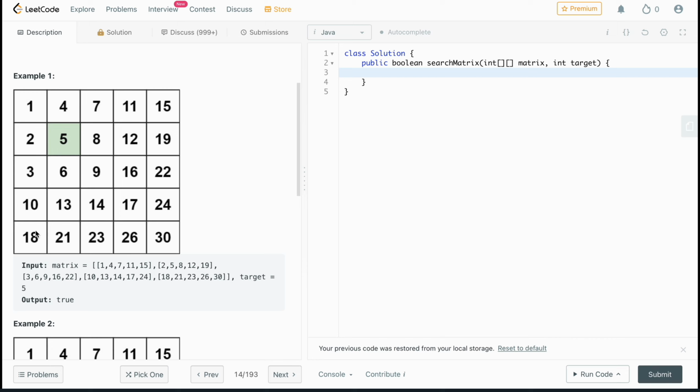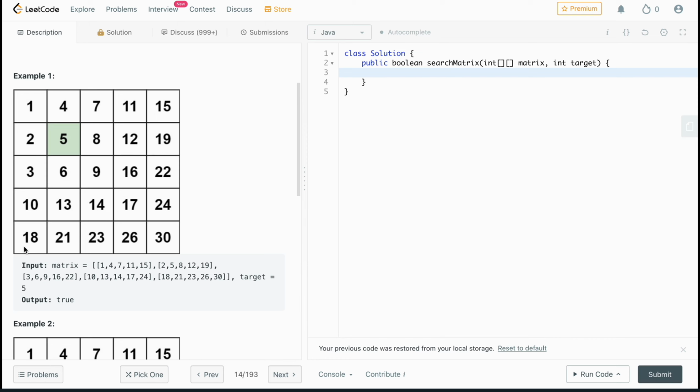If we start over here and we find that the target is less than whatever we have selected, we can just go up in rows. If it is greater than that, then we can go to the right. If we start up here, if the target is greater, then we will go down a row, and if it is less, then we'll go to the left. So that's the general idea.